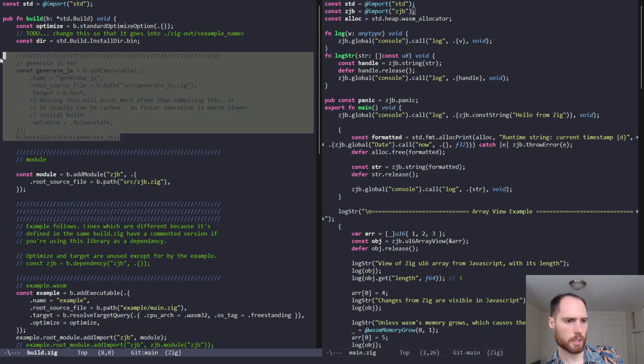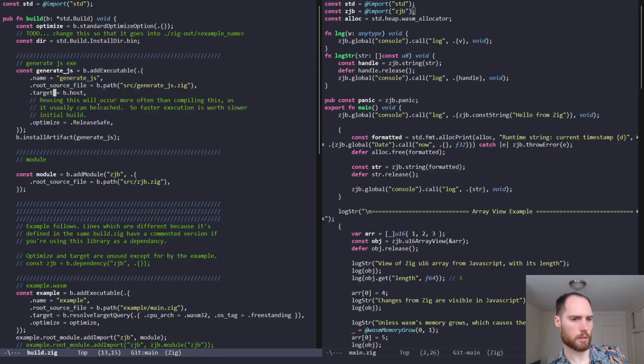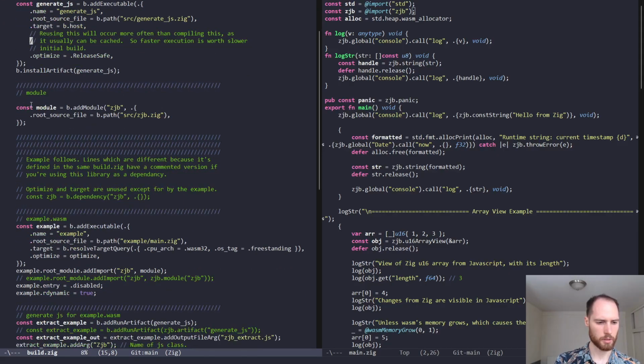So this step doesn't at all depend on the actual specific Zig code in the project, which is curious. So this is going to work almost regardless of what you put into it.